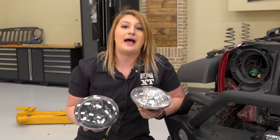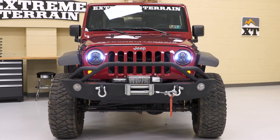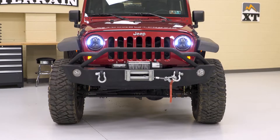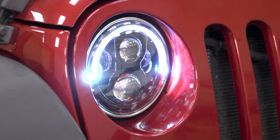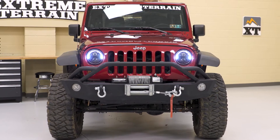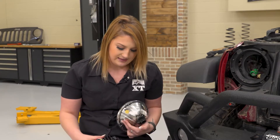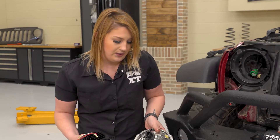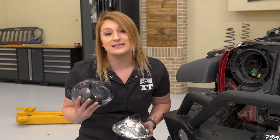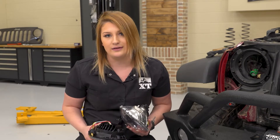With this new LED, you're gonna get a black housing, which is gonna give you that stealthy look. The LEDs are gonna be a lot brighter and produce a lot more light than your stock halogen bulb. The other thing you're also getting that you don't have with your stock bulb is a daytime running light — this is gonna have a half halo on the top, which is gonna act as your daytime running light when you wire those in and it's gonna boost your appearance. A big difference between the stock housing and this new housing is the fact that these are sealed. These will be completely sealed and are gonna be IP67 rated, so you're not gonna have to worry about any dust or condensation forming inside the lens and hurting the LED over time.